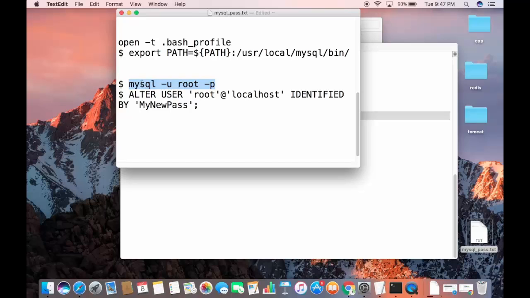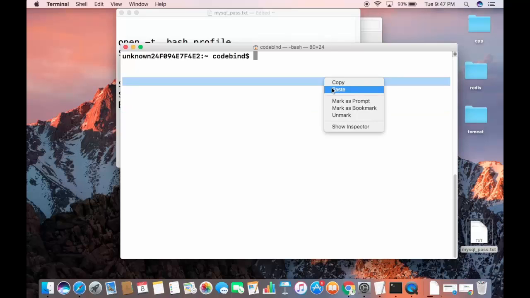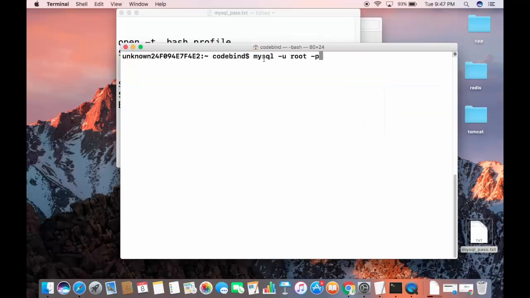So the next command is mysql -u root -p. What this command is going to do is try to connect to your MySQL server using the root username, and the -p flag is for the password, and this password is the password you copied at the time of installation, which I told you about.